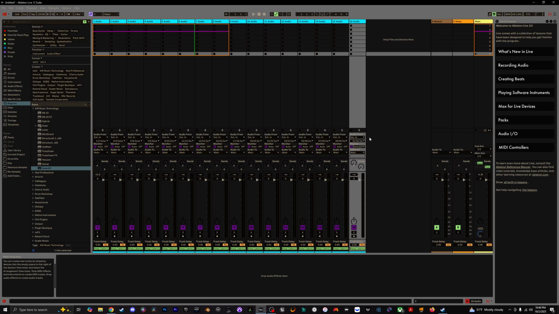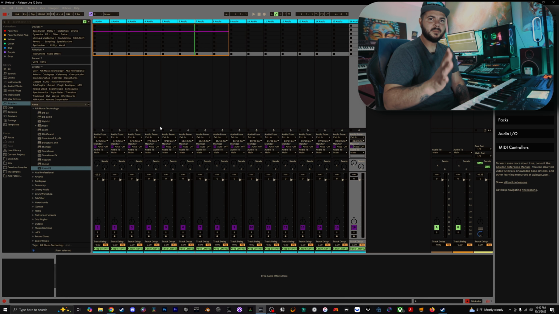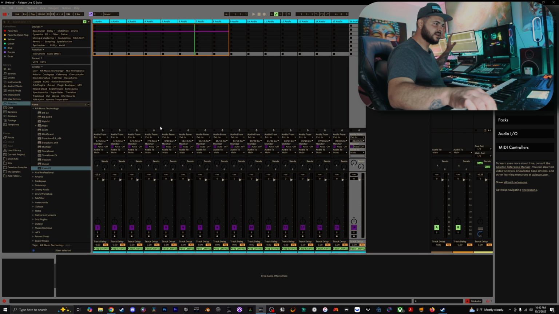Okay. Now I have all the monitoring set to in, and that right now is just to make sure that we're actually getting separation on these tracks. So let's go over to the Fantom, and to make sure that this is working, I'm just going to press play and see if my channels are actually separating.